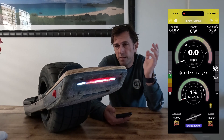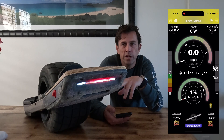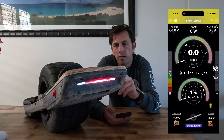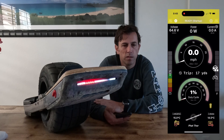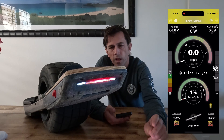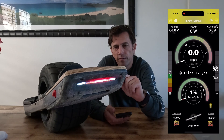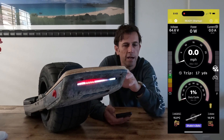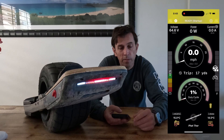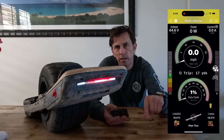My momentary switch — this is a pre-production model — doesn't work. But apparently even some of the production models have issues still with powering down the board. I'm not sure what it will look like in the actual production versions, but the first few reports I've heard had issues with it powering off. For those people, supposedly if you hold the button down for five seconds it will power off. I don't have that feature, so I always have to use my app or just wait 10 minutes. That can be configured in the VESC tool under app config — you can change how many minutes until it powers off.